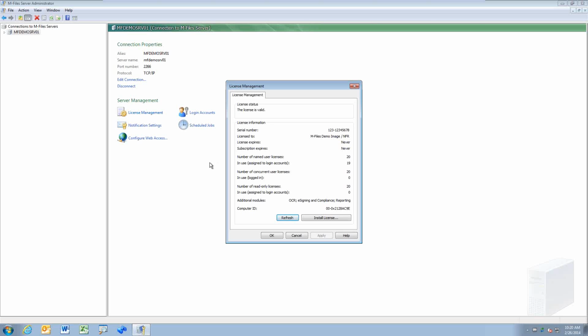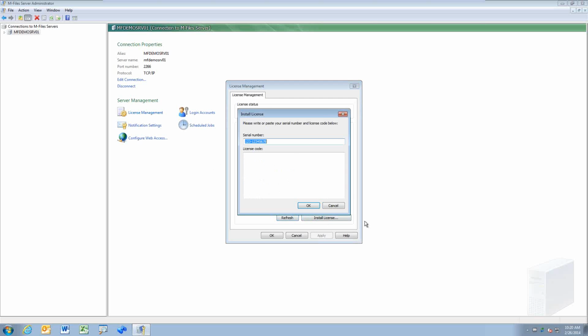that is installed. But if I don't have anything here, if this screen is blank, then I can go to install license. I'm going to put in a serial number for that license, and then I will put in the license code, and it's going to look something like this.